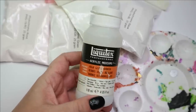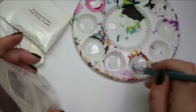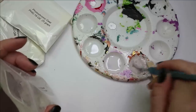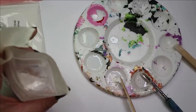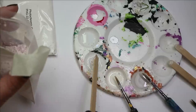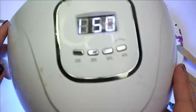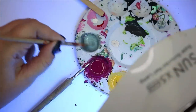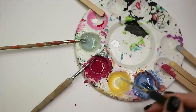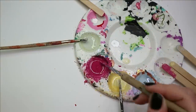Okay, now I'm going to mix these pigments with acrylic varnish to make a photochromic acrylic paint, and then I will cover most of the white flowers on her dress with this paint. And you can mix these colors as well, of course, to make, for example, lighter pink or purple colors, so it's fun.